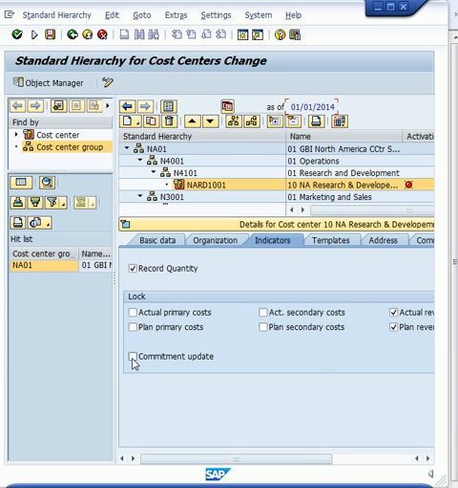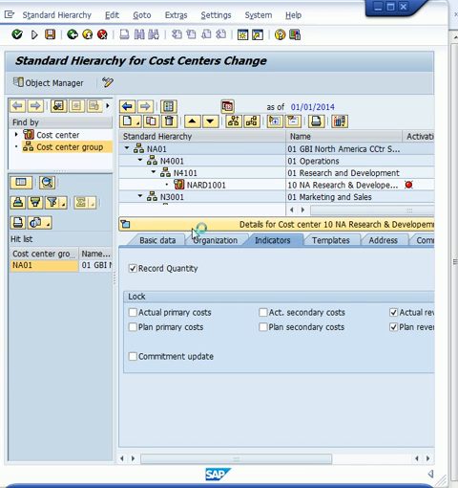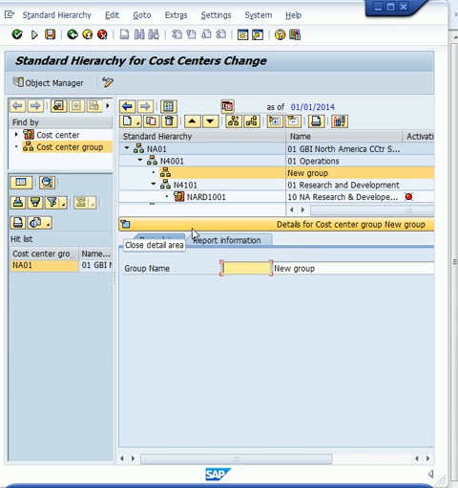So now we'll create a new group under operations, and that's production. The number is N42 and your number.